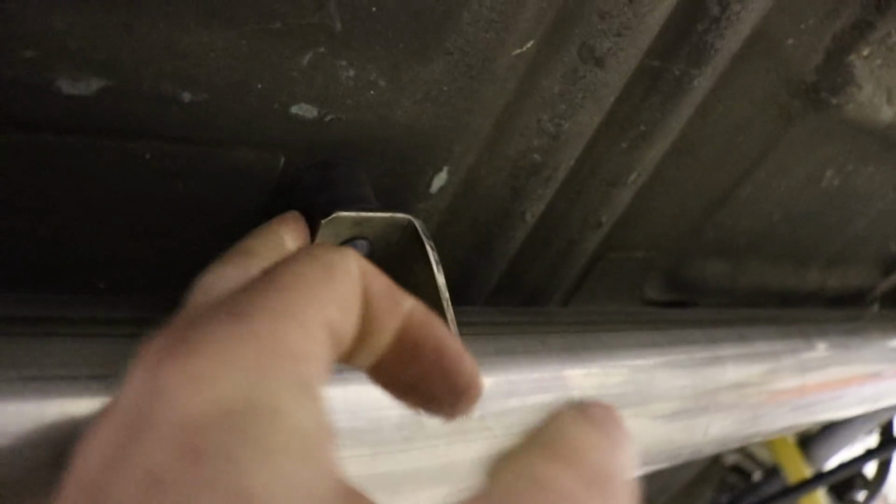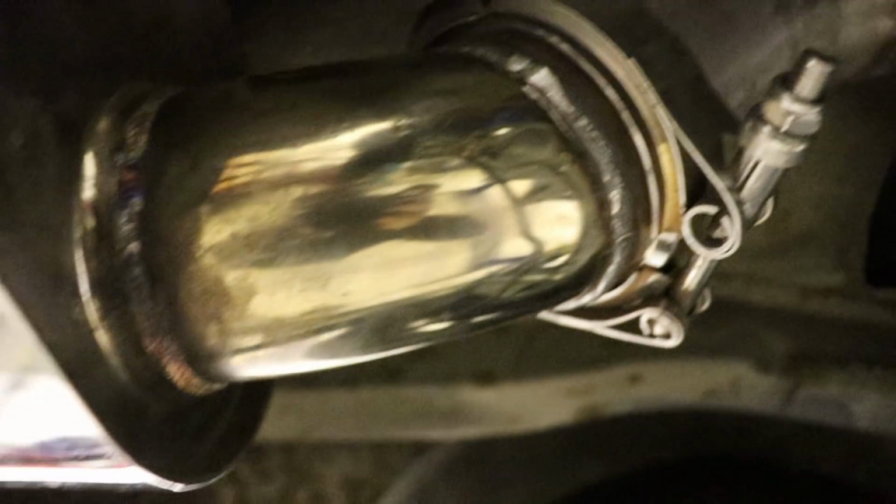I'll show you the exhaust. So I've got the exhaust coming down, running around. I've just got it mounted on these rubber bobbin things. I've got quite a few of those all the way along. Then one silencer here goes up and over the top of the axle, down to another silencer here, and then another mount there, another mount this side, and straight out the back I need to just weld a little return lip on that to finish that off. But that is the exhaust pretty much done, just needs all bolting up tight.